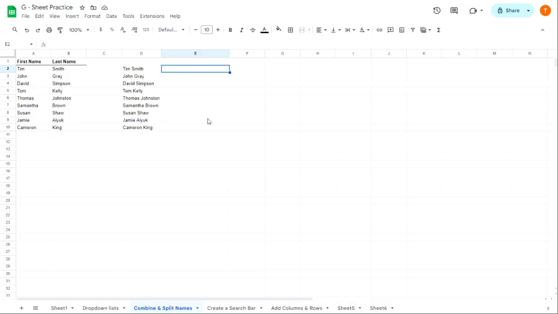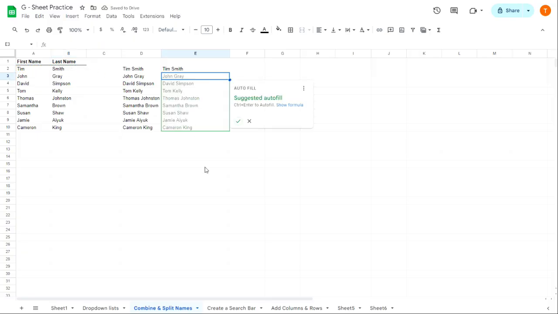The other way you can do this is you can use the concatenate function, and all you have to do is hit equals, concatenate, and select the first name, hit comma. Again, I want the first and last name separated by a space. So I'm gonna hit quote, space, quote, comma, and select the last name. And when I do that, first and last names have been combined, separated by a space in between, and Google Sheets is just asking me to auto fill. Now that's separated by a space.